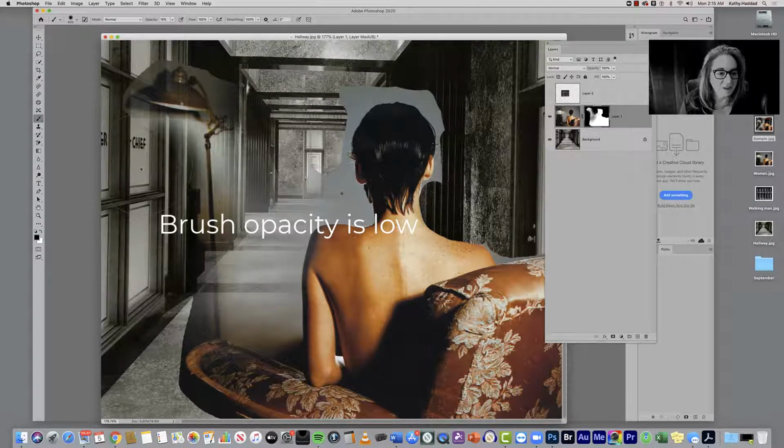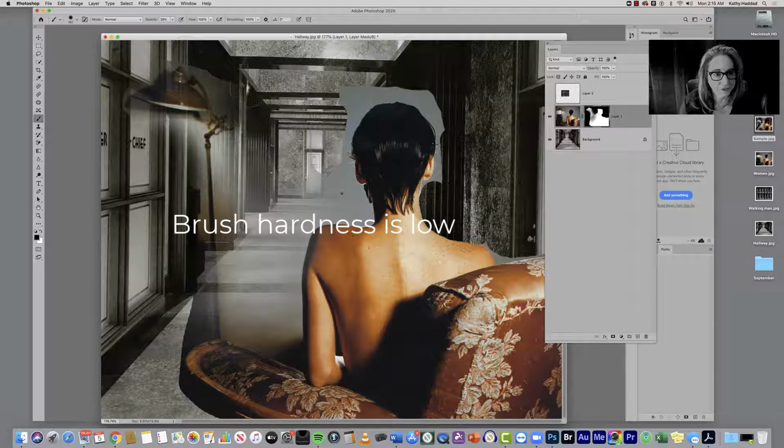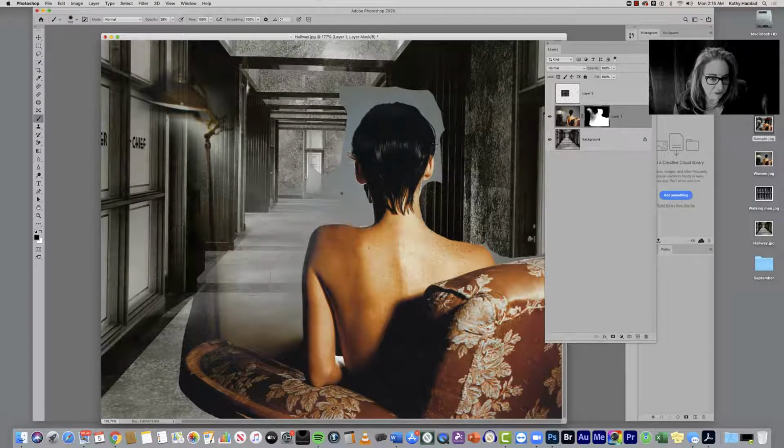And so you can use your artistic license here. How much, you know, do you want to leave behind? What I don't want to see, and in fact, I'm going to bump up that opacity again here, is this hard edge of the lamp. Okay, I'm clicking a few too many times there. Okay, so can you see that I'm leaving behind just a ghost of a lamp right there?